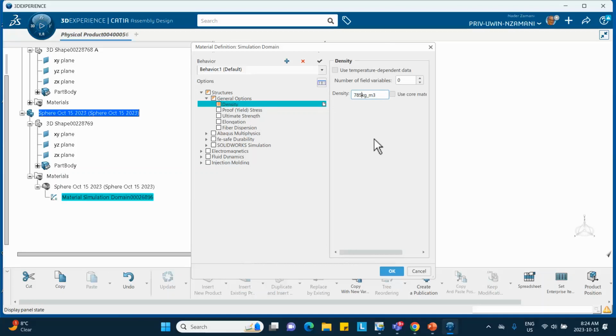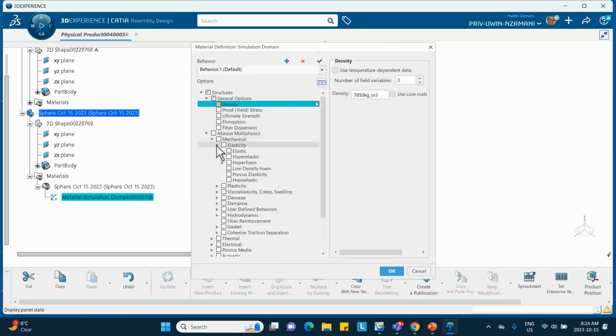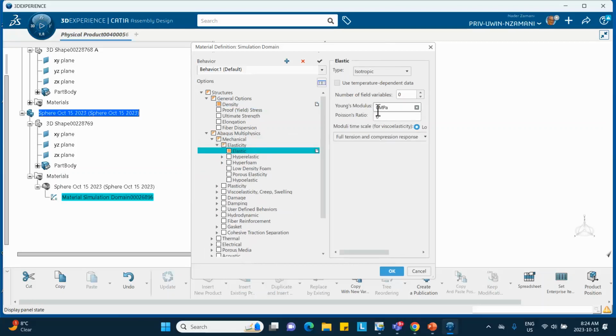Something like that. Okay, and for Young's modulus, you can put anything you want here, but I'll use properties of steel. 200,000 MPa, Poisson ratio 0.3.